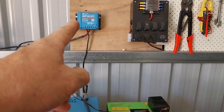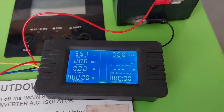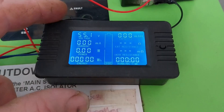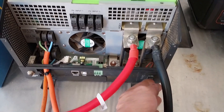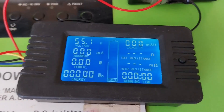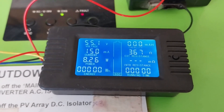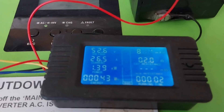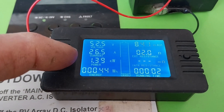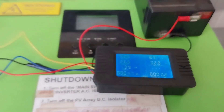Right, so we have the solar controller turned off and unplugged from the battery. I've reset the shunt meter — the battery monitor — so we can monitor what we're doing. We hit the on switch; I have the fan and heater all set up. That should now start allowing us to pull some power. We are up and running now — the inverter's turned on and we're drawing around about 26 amps out of the battery. We'll just let this run until the battery shuts down.